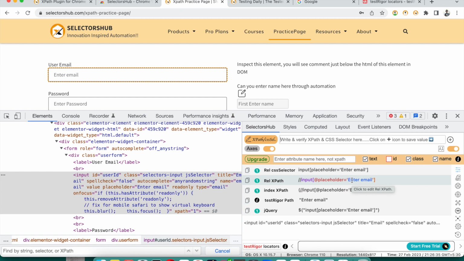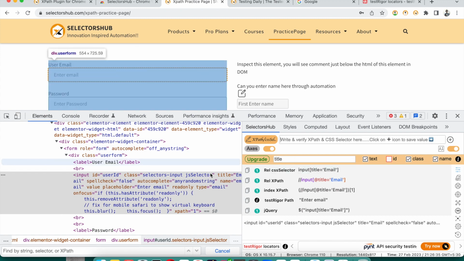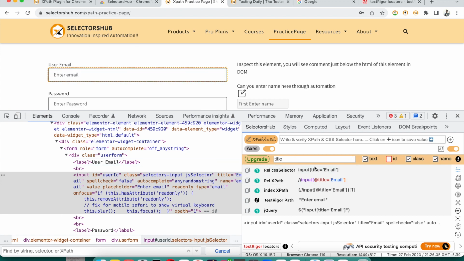So in that case, you want to generate XPath and CSS selector with them, right? So that you can pass the attribute name here. Like let's say you want to generate with title here. So you just pass the title here, hit enter. Now you see that it has generated XPath and CSS selector with this attribute. So this will always be the first preference if you pass any attribute, and that attribute is available here. If with that it will not be able to make it unique, then it will try with something else. So this is the attribute filter.